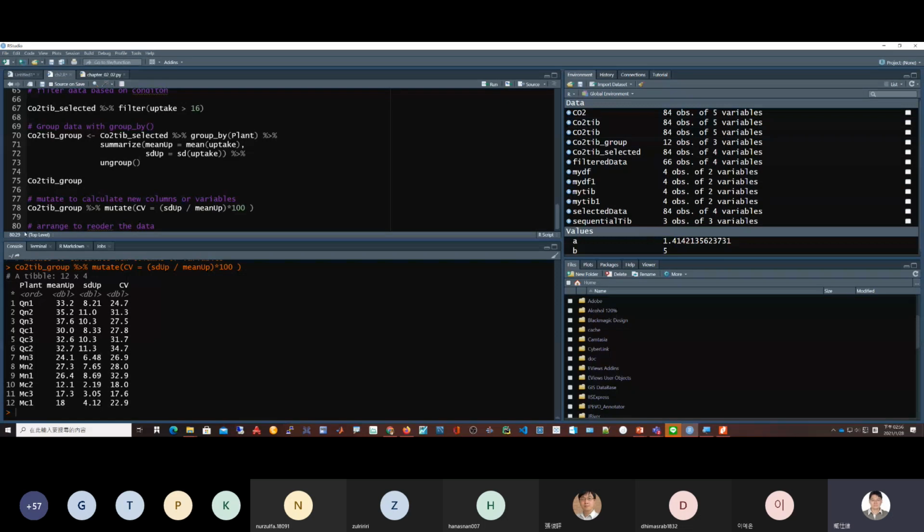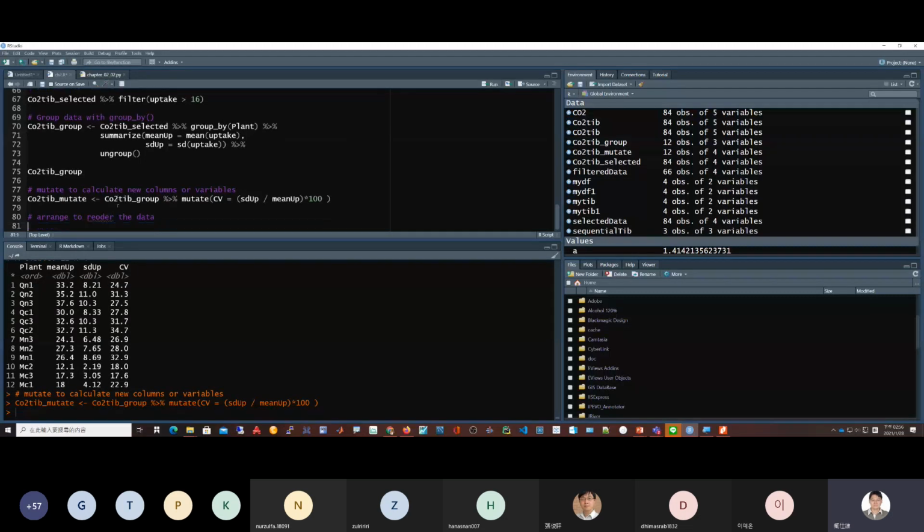So, for example, let's say we call this data a new name, called mutate. We call the data with the new columns CO2 tip underscore mutate, so that we can use it again here.